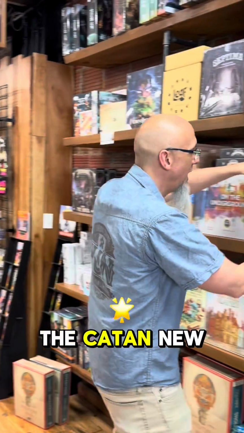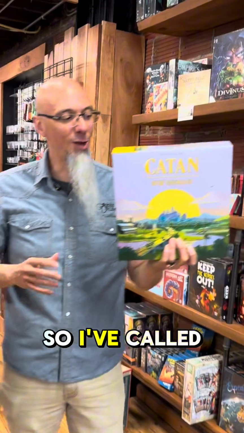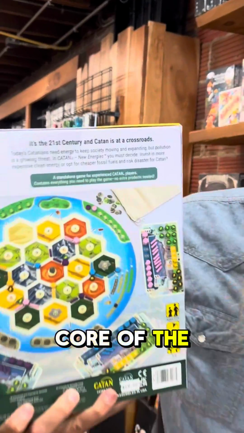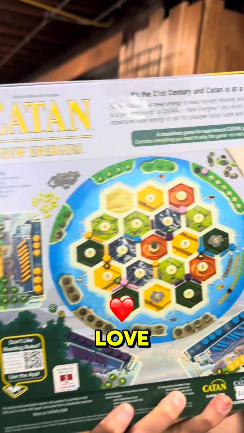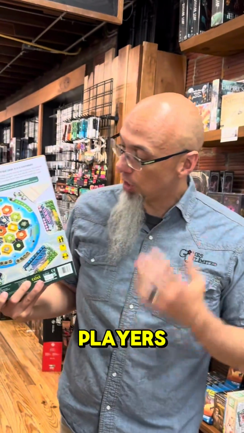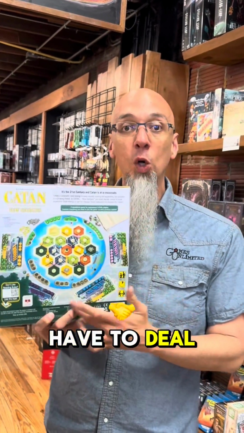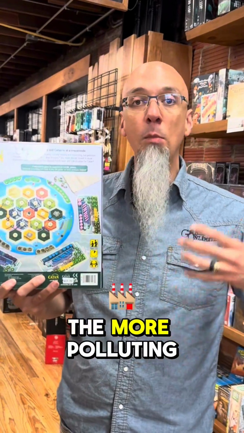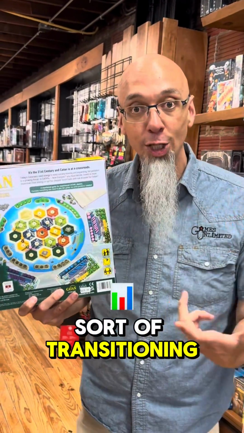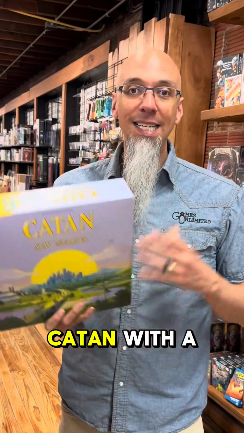The Catan New Energies. So I've called this a modern Catan dealing with its energy crisis. So the underlying core of the game is the same. It's the Catan you know and love. You're going to be rolling dice, getting resources, trading, negotiating with other players, but you actually have to deal with getting rid of the more polluting types of resources, energy consumption, and sort of transitioning to renewable energy. So it's definitely Catan with a climate change conscience.